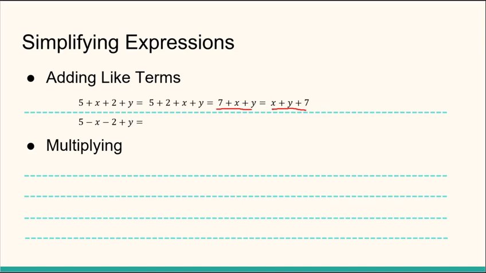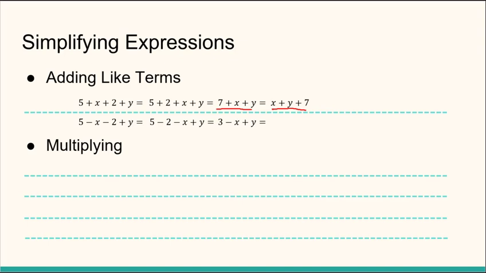So we usually have trouble when we have negatives. So let's look at 5 minus x minus 2 plus y. So I have 5, take away x's, take away 2 plus y's. And what that means is the minus sign stays with the guy that's behind him because that's what you're subtracting or that's what you're adding. So if I were to rearrange this, I would write 5 minus 2 minus x plus y. The 2's got to keep his minus or the negative, and the x does the same thing. So working with this one, I could write 3 minus x plus y.